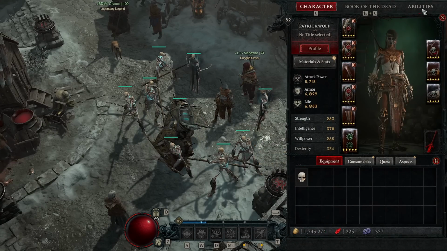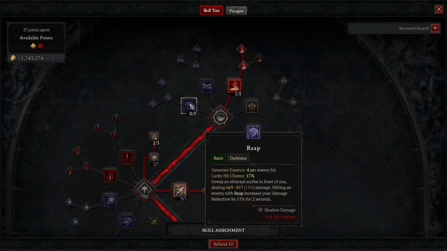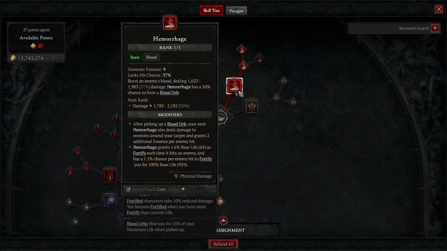Now, the skill tree is not that complicated, but I need to showcase a few things in a bit of detail so you understand what's going on here. There are really different options here, guys. You can use Reap. You can go for Bone Splinters. You can even use Corpse Explosion or not even use a basic skill. I use this because there are more Blood Orbs. I like to do higher Nightmare dungeons. So with a Blood Orb, it's just really nice.